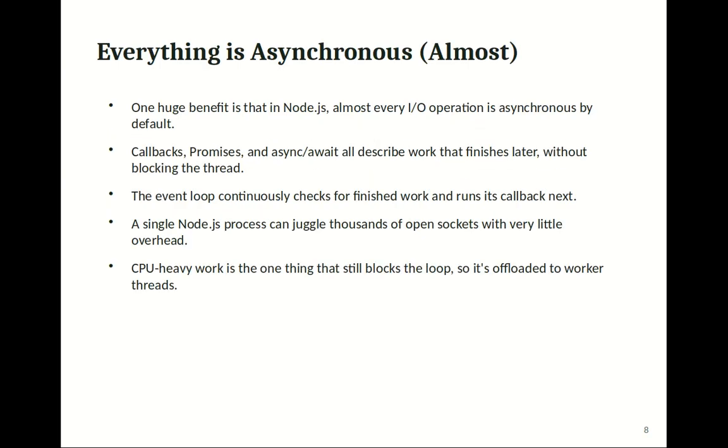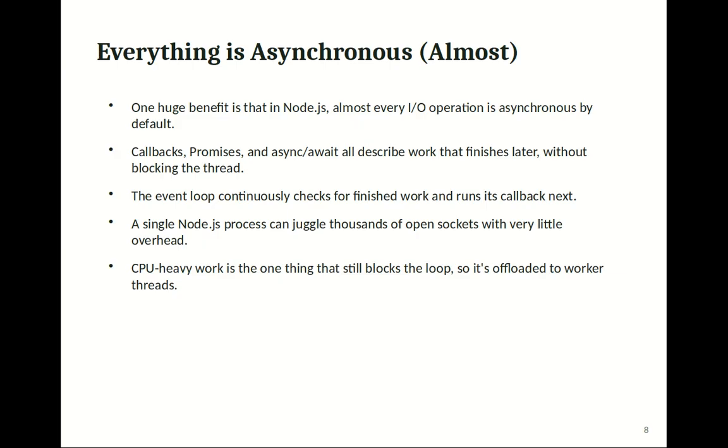Everything is asynchronous, almost. One huge benefit is that in Node.js, almost every input-output operation is asynchronous by default. Callbacks, promises, and async await all describe work that finishes later without blocking the thread.